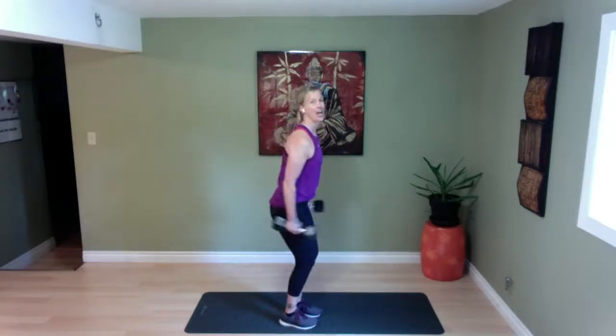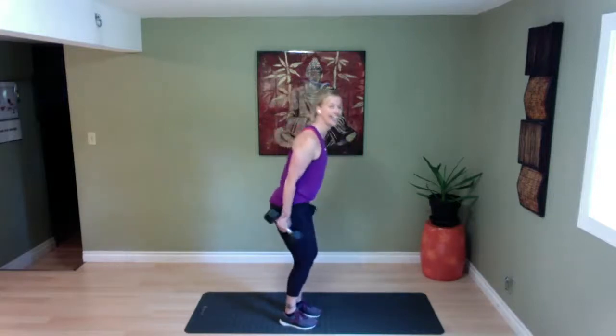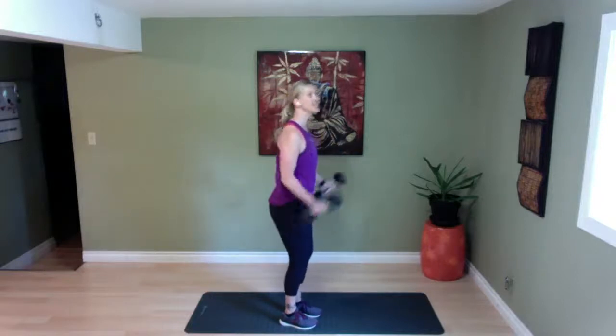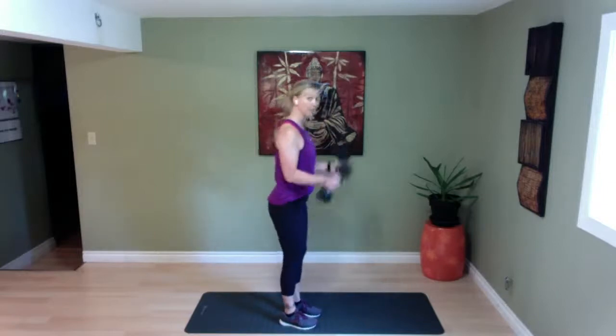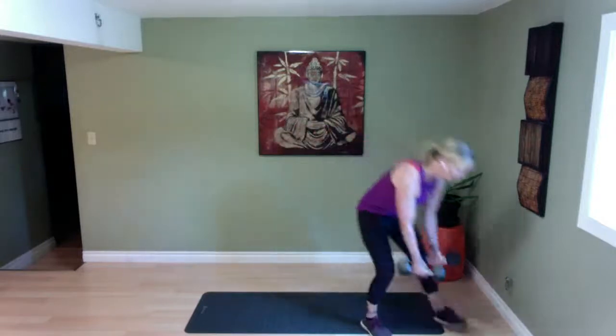All right, hammer curls, shoulders back, ready? And go. One, two, three, four, five. Notice how I'm starting to sway, right? That means I'm compensating. So this is a good time to decide, do I need to switch weights? But I've only got two more reps, one more. And time, all right? So what we don't want is your whole body to start swinging the dumbbells up so everything is nice and controlled.